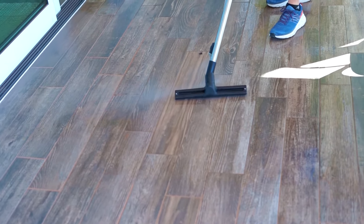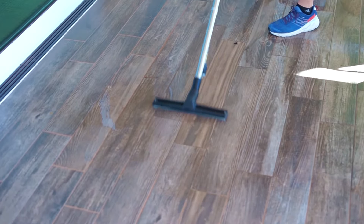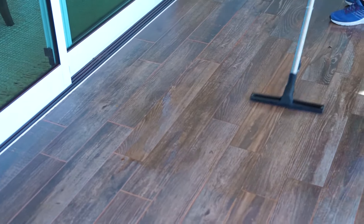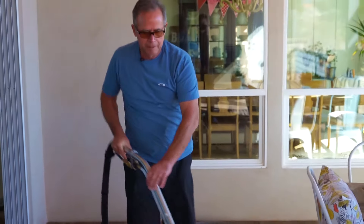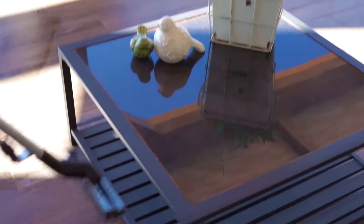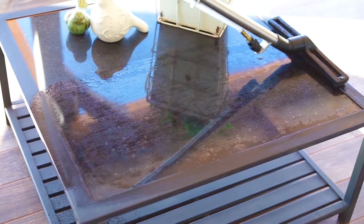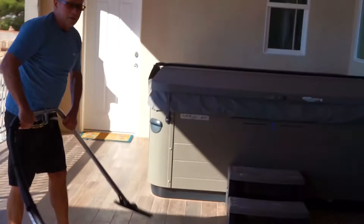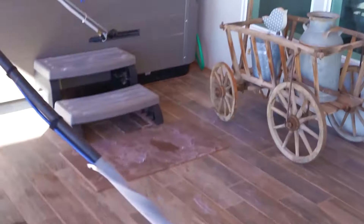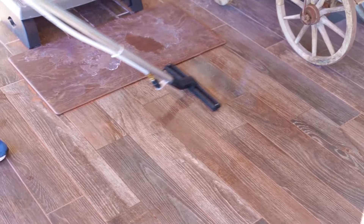If you accidentally leave your hand on it too much, you get a little bit of water, but no problem — right down the drain. The table's dirty, but it gets the dirt right off your table; then take a rag to it and you're done. On stains on anything on the floor — all this is from getting in and out of the spa — just like new in no time.